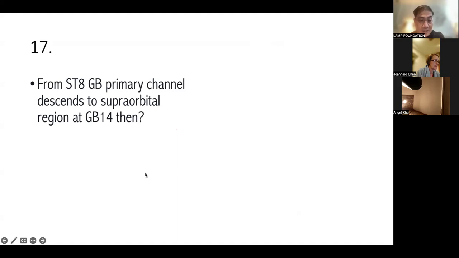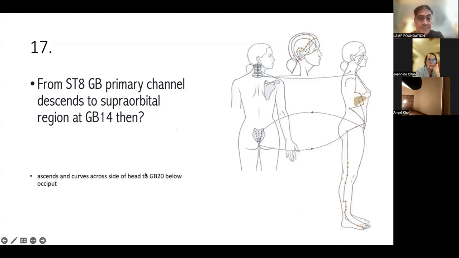You know where GB14 is? GB14 is above the eye. Tama, doc. Sa forehead. How many tsun from your kilay? One tsun above the eyebrow. You use the point, mapapansin mo, nagka-clear yung vision. Saka nawawala, especially when you've been reading a lot. Then basa ka na naman ulit, malalabo na naman.